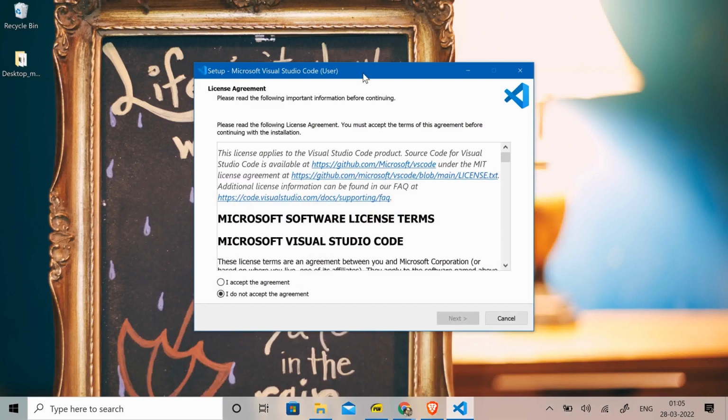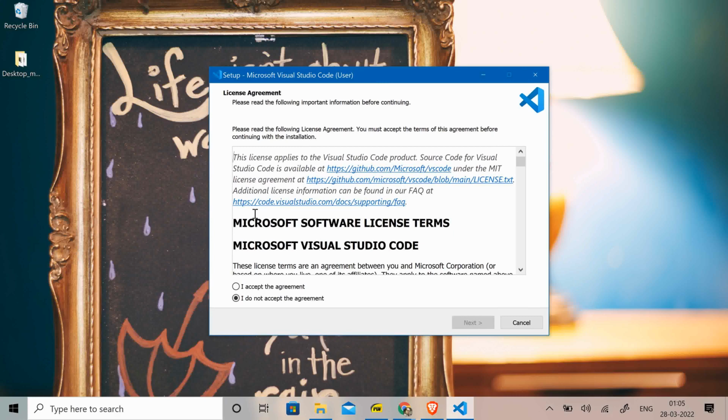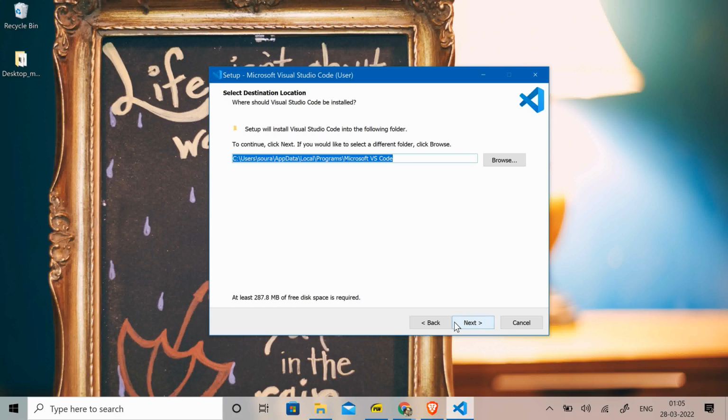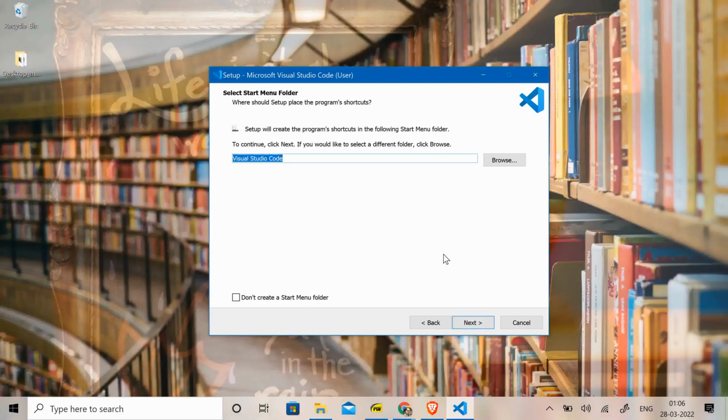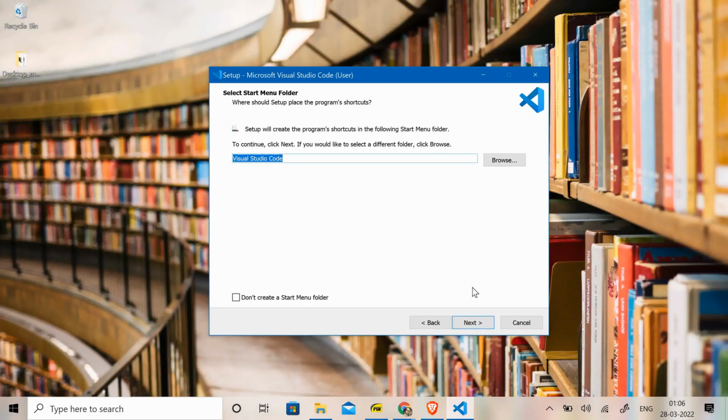Now, as usual with this kind of application, it would first tell you to accept the license agreement, which you can do. Click next, and in the next one, these are all very similar to any other application that you might have actually used, and here it will ask you where exactly you want to install the setup. I am fine with the default location, so I click next. Again next, this is asking whether it should create a program shortcut in the start menu folder, and whether you want to create a start menu folder or not.